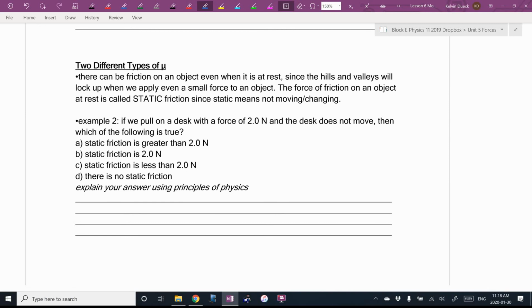Oh, we get to vote. Okay, here we go. Who says A, static friction has to be bigger than 2 newtons because it's not moving? A, static friction is clearly bigger. Allie, you go with it? You can if you want to. I saw your hands start to move and then you looked around. No, not going with it. Okay. Who says B, static friction is exactly 2 newtons? Lots of you. Okay, I'm just going to go with lots. I love the way Elias did it. He also turned it into a casual stretch. That was nice. C, static friction is less than 2 newtons. It has to be less than 2. Got one? D has no static friction at all.